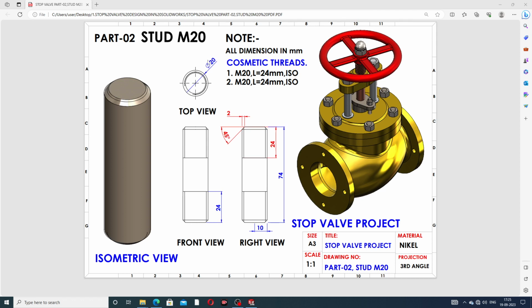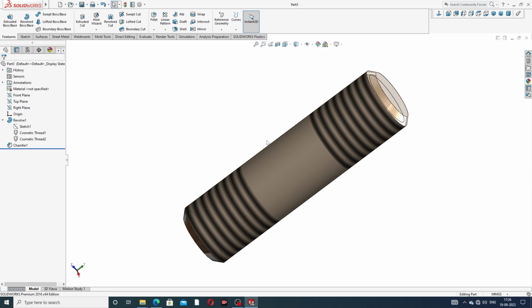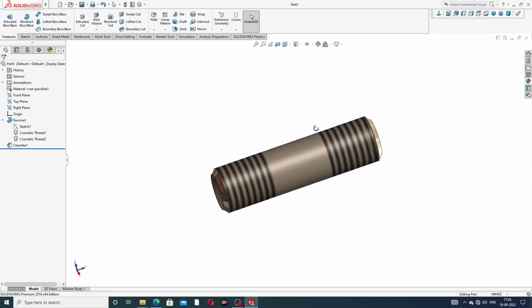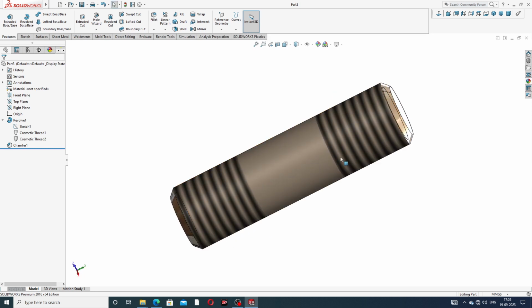The diameter is the same. And guys, this is a simple body, and how all of this body's parts are drawn one by one here. This body is a stop wall project, and it is very nice looking and very important. This is a very important lecture, and today we discuss how this body is designed easily and clearly.